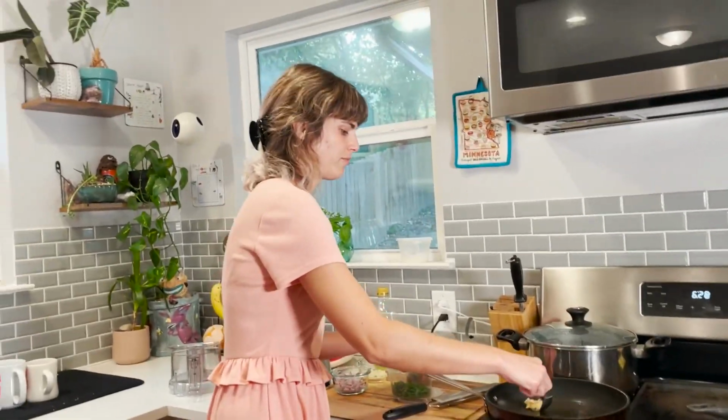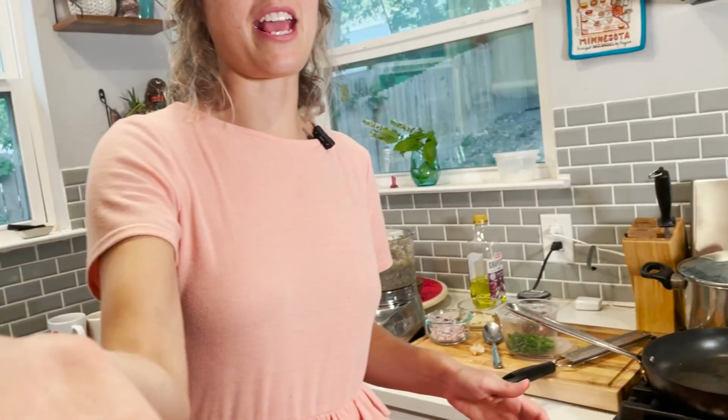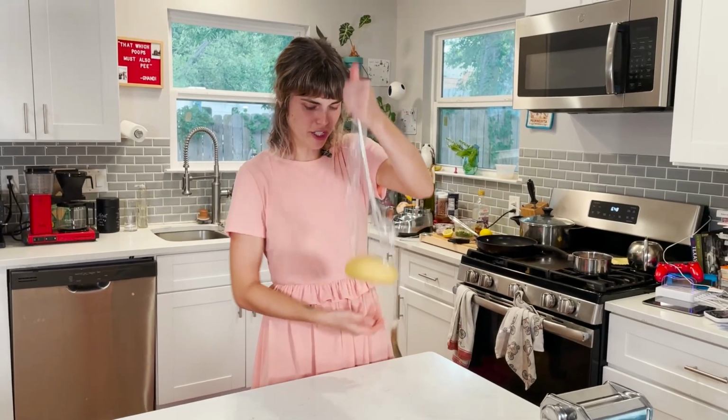Ready to taste your fritter? Yeah, we test for seasoning. It's burning my skin. I feel like I already need to put salt on it. Good, pretty good. More lemon. More lemon, more salt.